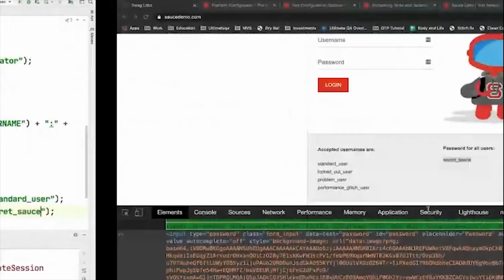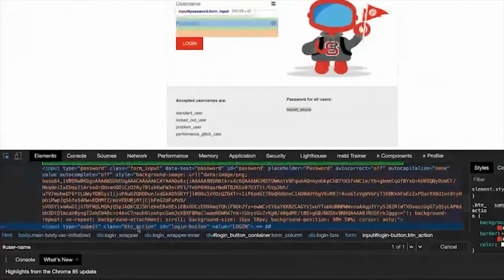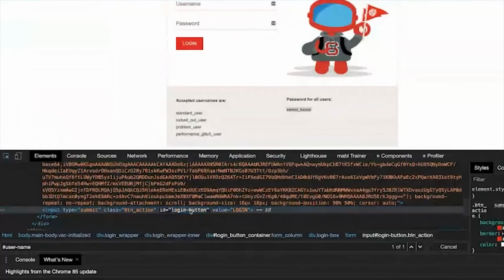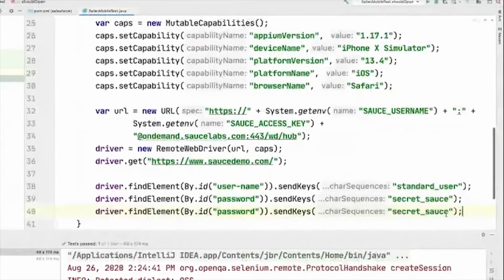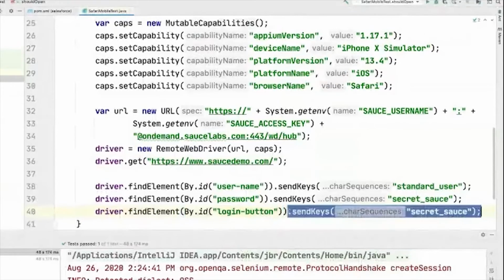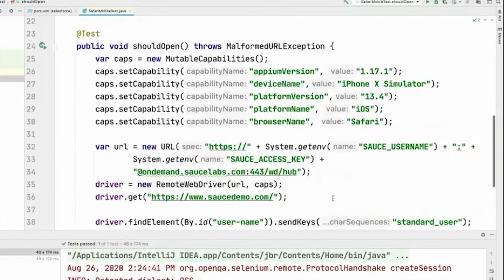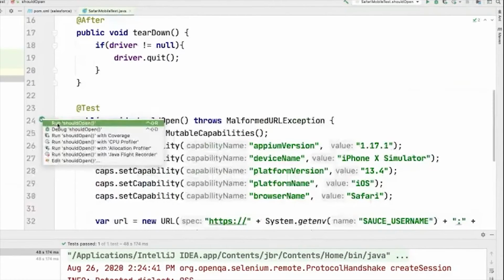And then, of course, you just want to click on the login button, and that has this ID. So let's duplicate that. We'll pass in this ID, and then here we will do click instead of send keys. Cool. And so that will enter username, password, and click the button. Let's give this test a run and see what happens.